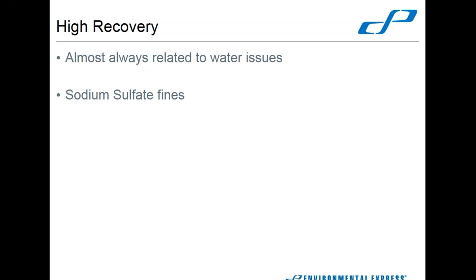High recovery is almost always related to water issues. Usually it's the fact that you've got more water in your bottle or entrained on the disc than your sodium sulfate is capable of removing. Oftentimes, if that's the case, then you actually have dissolved some sodium sulfate in the water itself. That comes out with your hexane extract. Once everything evaporates, you're left with sodium sulfate deposited in your pan or flask along with your HEM. Also potentially you could have sodium sulfate fines.